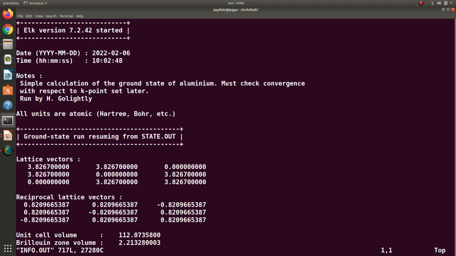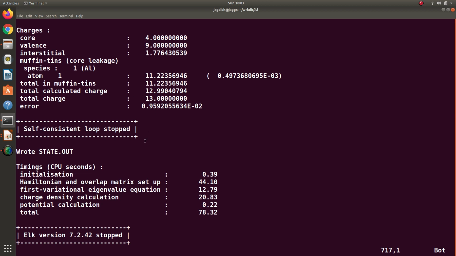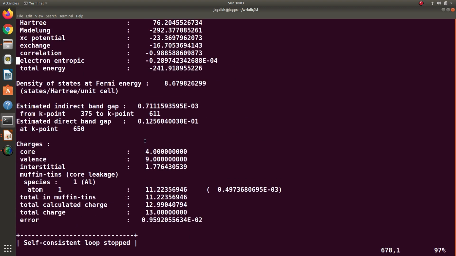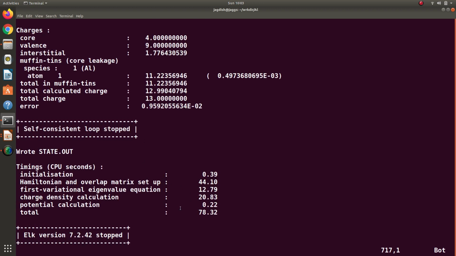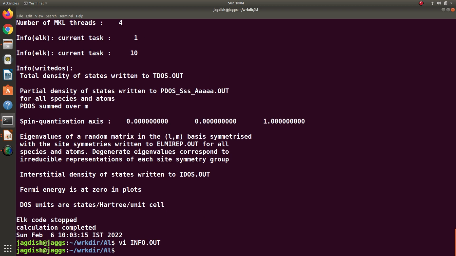So the calculation started at 10:02:48, and it is completed in, I think it's not written the time, but yeah, here you can find out how much time this calculation has taken. Total CPU seconds are something different. Total time it took is 78 seconds. So we can keep it in our record. So this calculation took 78 seconds.